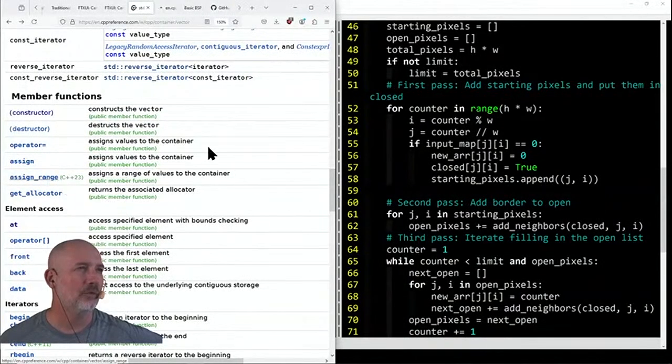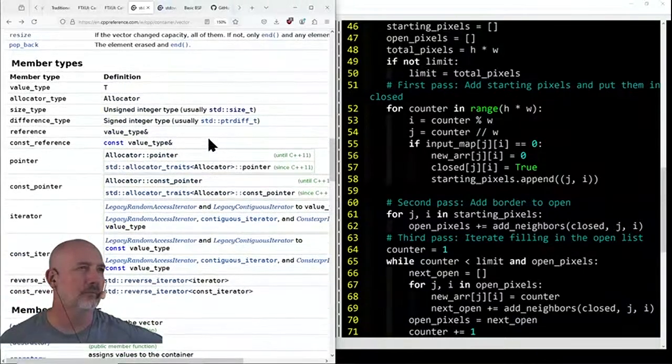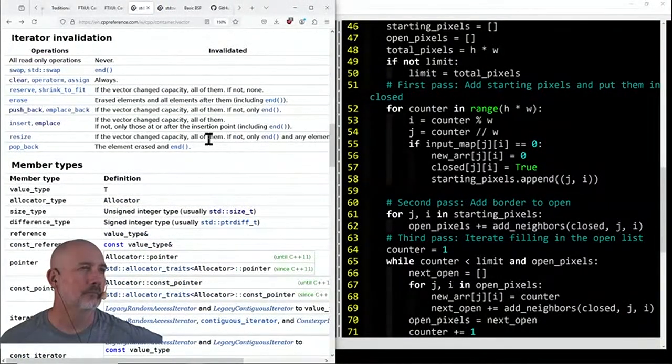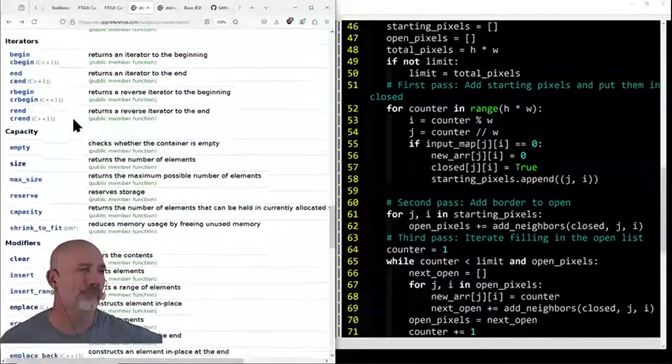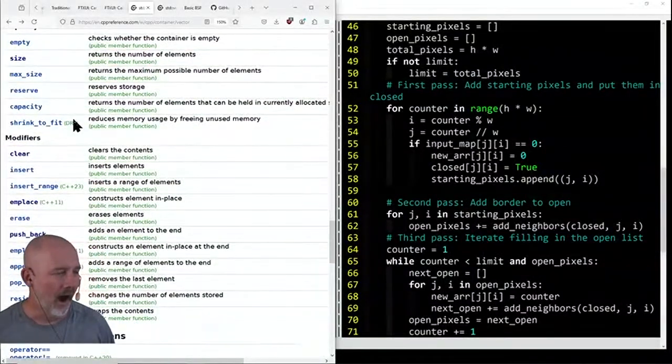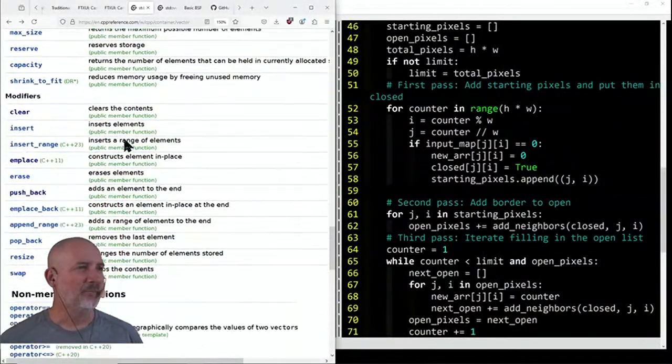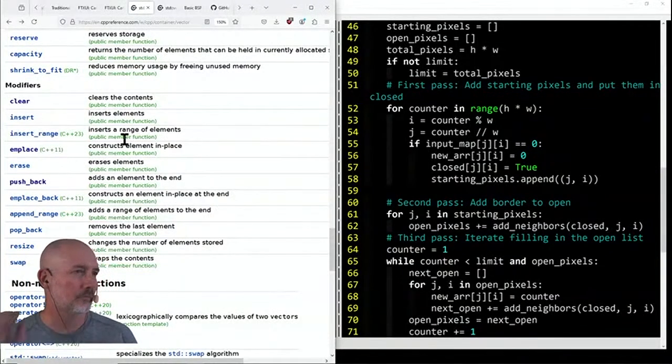Maybe that will do it. Yeah, I'm pretty sure it doesn't do it.